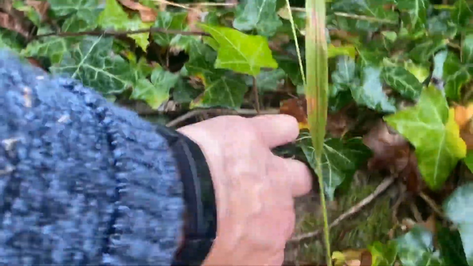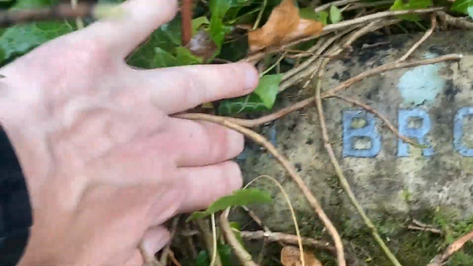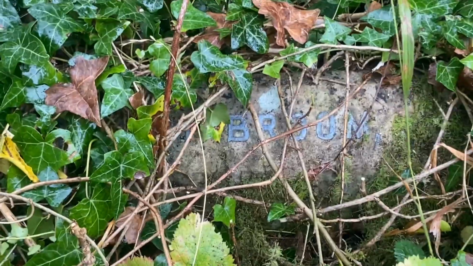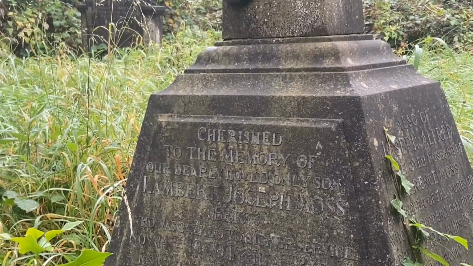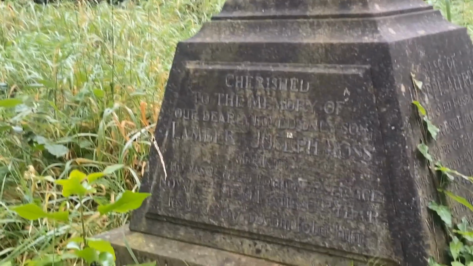Grave here. Broom. I'm guessing that's going to say William Broom. Yes. This one looks like a self-contained plot to me. It's probably a family one. Goes to the memory of a dearly loved Lambert Joseph Moss. Probably all related, because it seems like that's a clearing there. What do you reckon?